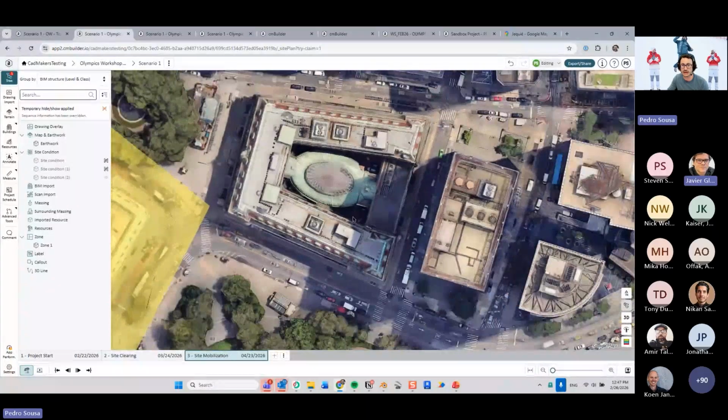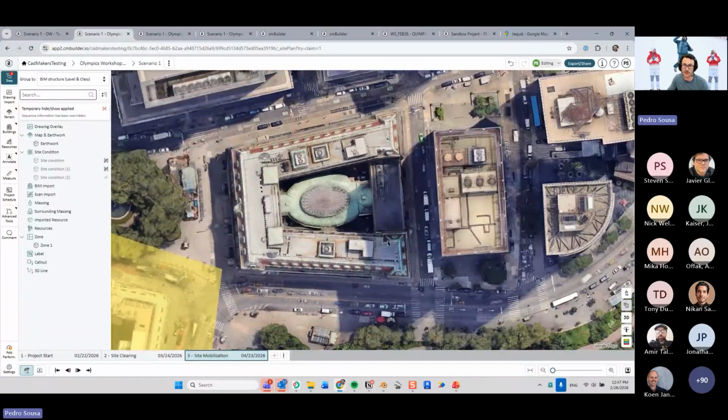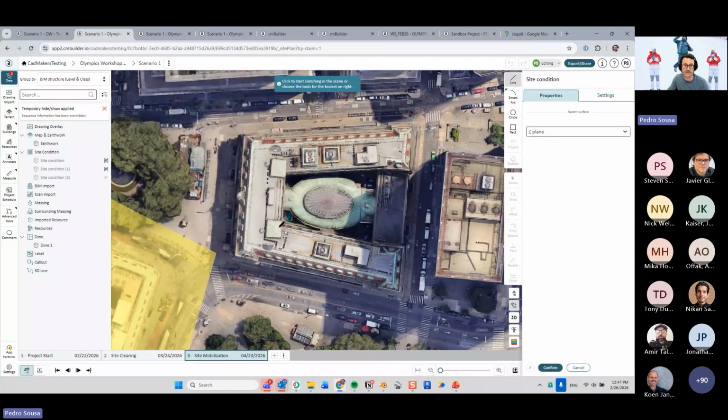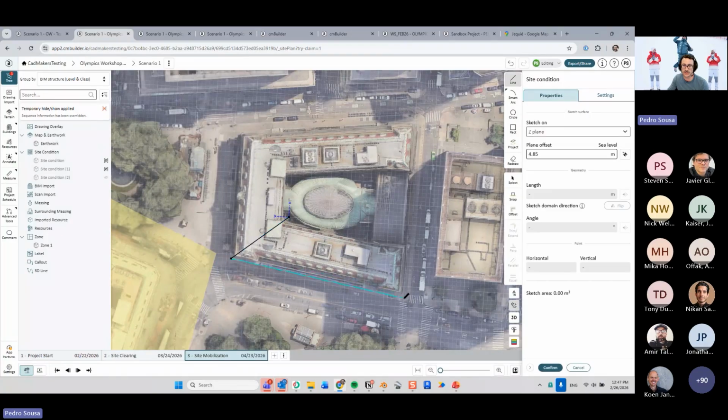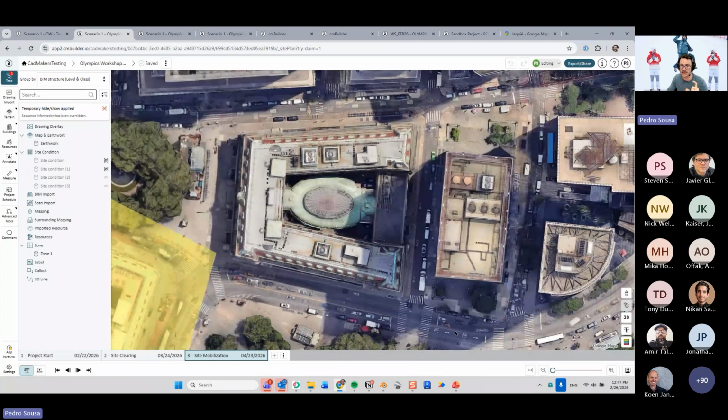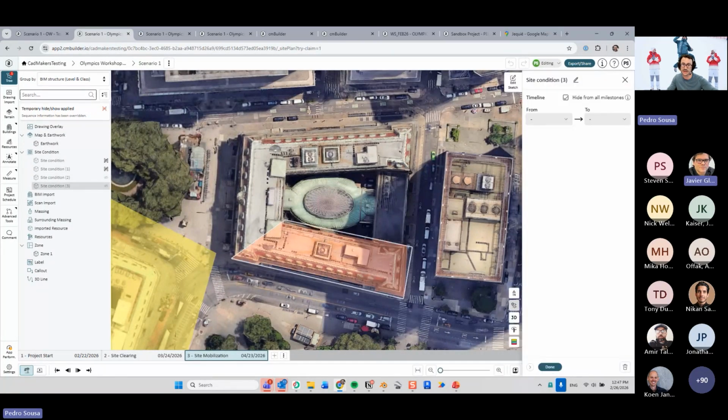Let's say this building over here, I want to demolish it on, I don't know, three different dates. So wing A, wing B, and then this middle part over here. I can create my site conditions related to that. So site condition 1. Keep in mind, something that I forgot to explain: the order that you create the site conditions will define the priority of which geometry is placed in which site condition.